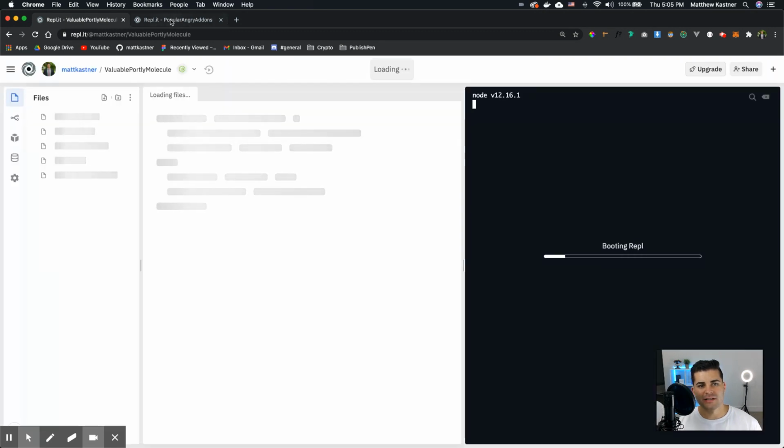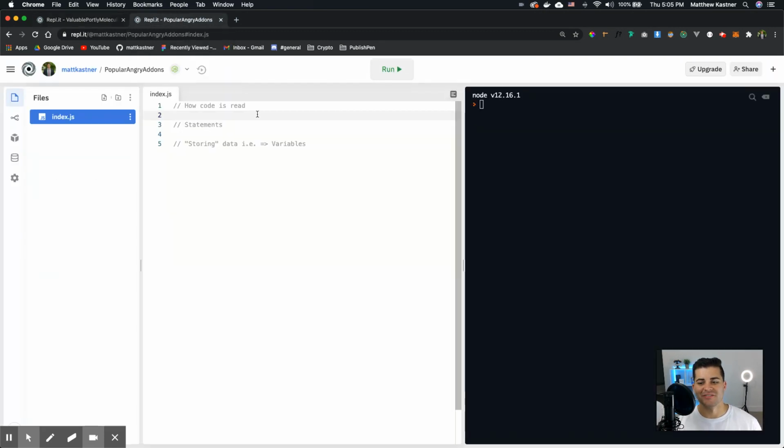Now I've organized the lesson for today, so I'm just going to go over to a different tab I've already opened up in Replit. Now the first thing is, how does code actually get read? Well, the nice thing is it's read exactly how you and I read a book. A compiler is going to read it one line at a time from top to bottom. So first it'll read line 1, then line 2, then line 3, then line 4, then line 5. So it's no different than the way that you read a book, but you need to make sure it's written in that order.